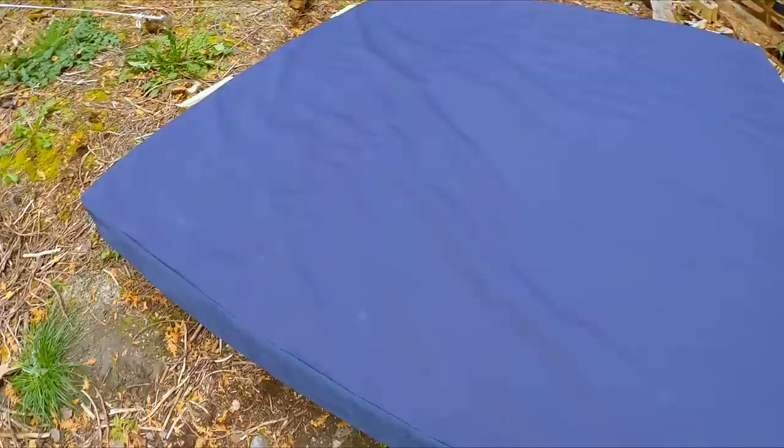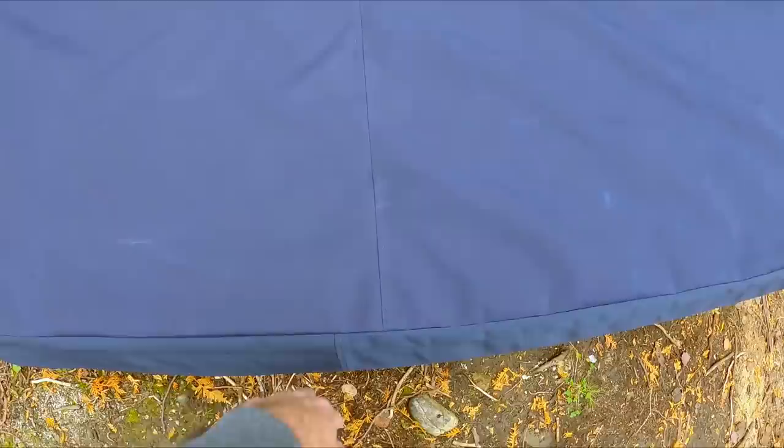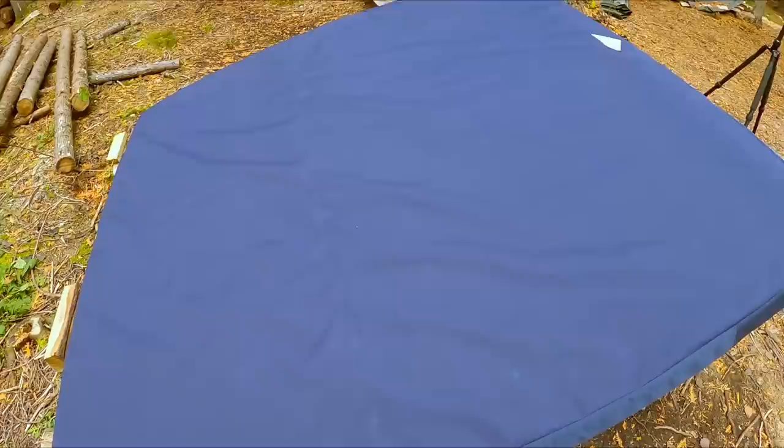Now, the only thing I wish I'd done, I should have taped this seam. It will get some water through there. This stuff is incredibly water resistant. Like if you dump a bucket of water on it, it just beads up and rolls off for at least a couple years. And then after that, it still really won't soak through the fabric.